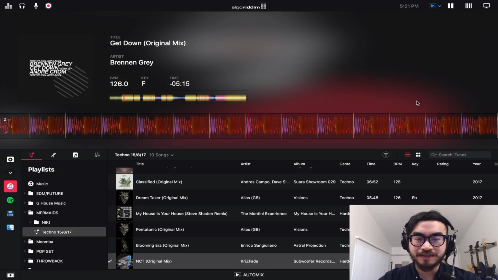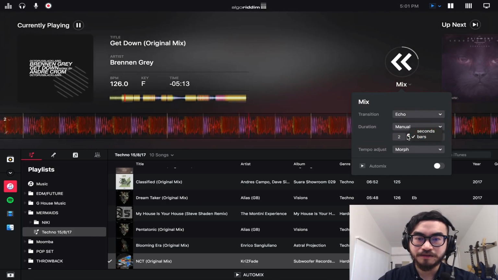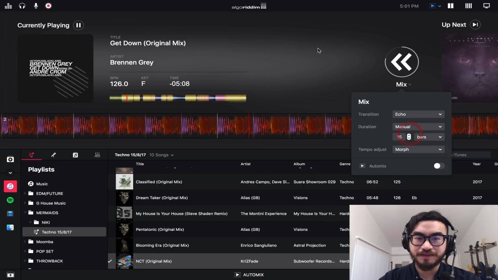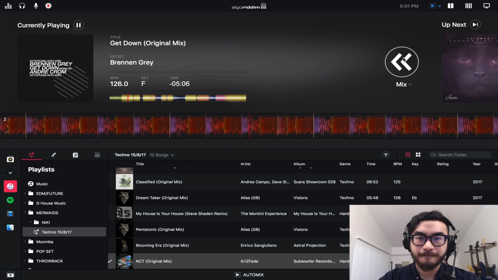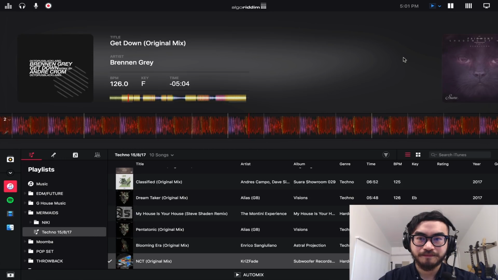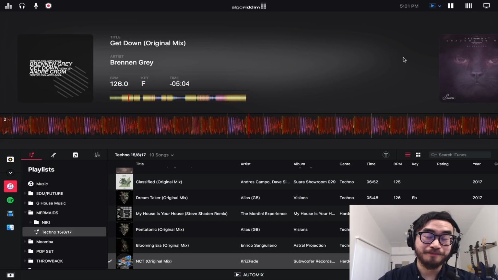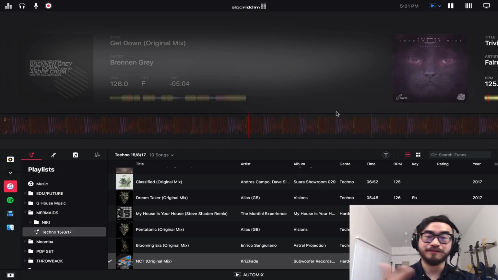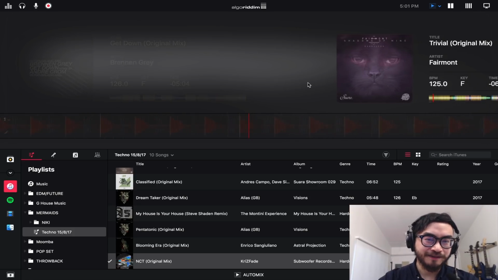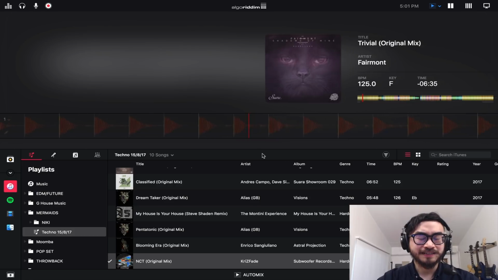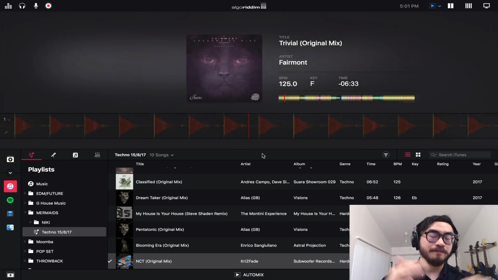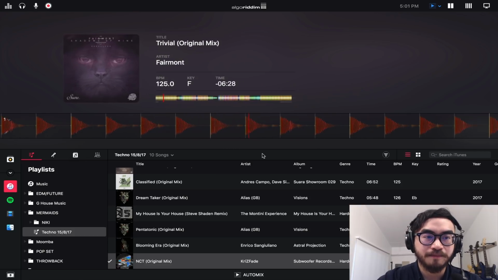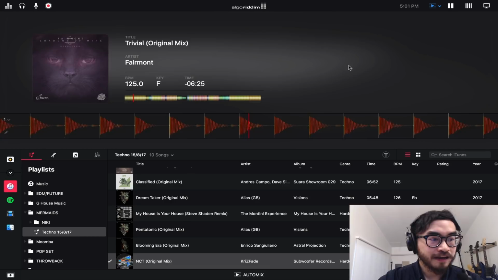So that's a lot faster, and if we're gonna go a little bit slower, let's try for 16 bars, see what happens. Yes, so now it's a much longer wait going over on to the next song because, well, we used the echo transition, which gives it like an echo out fade. So there's a little bit more time in between the mix. So again, that's what djay Pro means when you're setting the bar length of the mix. So there you go, that's Automix for you.